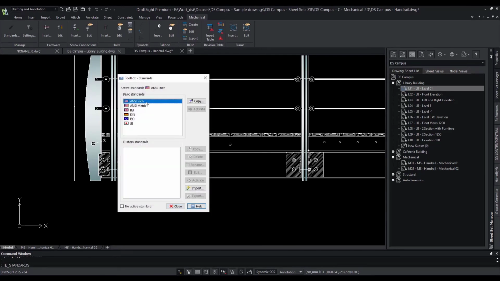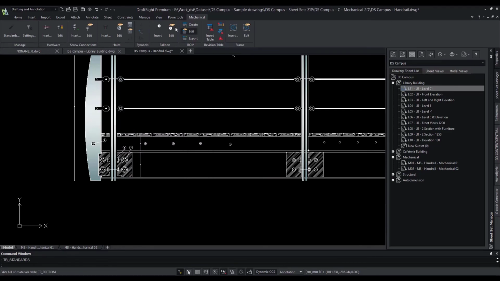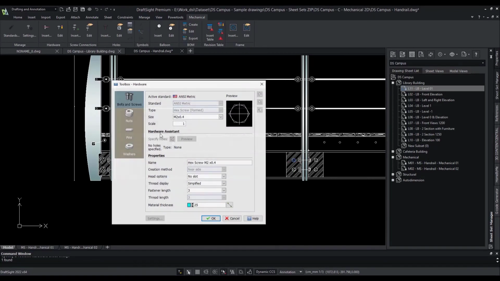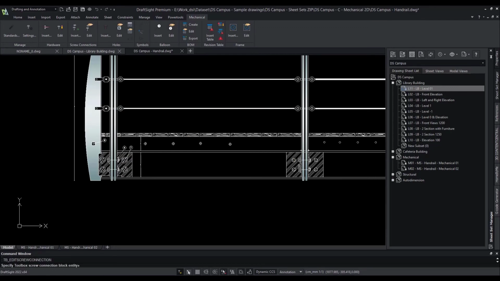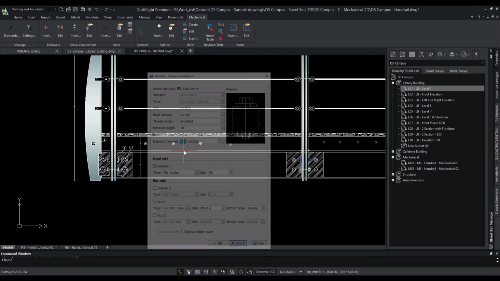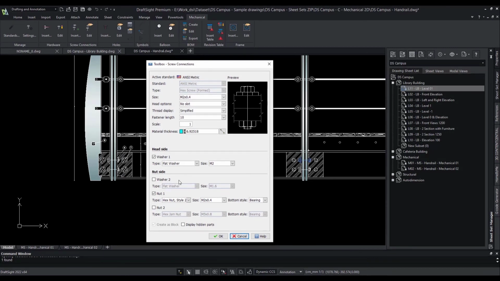With Mechanical Toolbox, we can choose a default standard from a collection of data tables that define industrial and national standards, or create a custom standard based on one of the standards provided. Insert standard hardware into our drawings in a number of 2D views by choosing from a collection of bolts and screws, nuts, pins and washers.